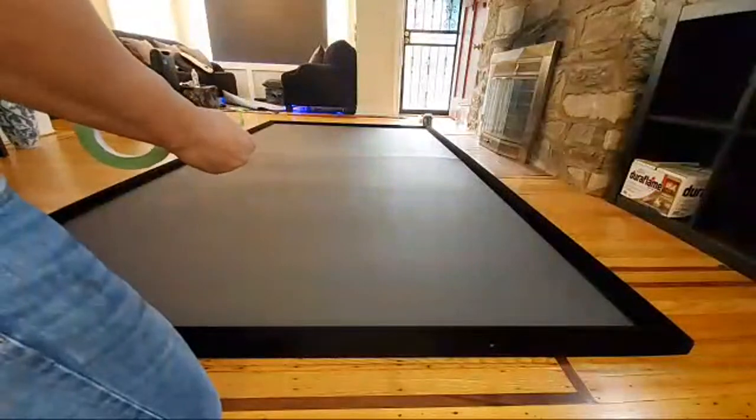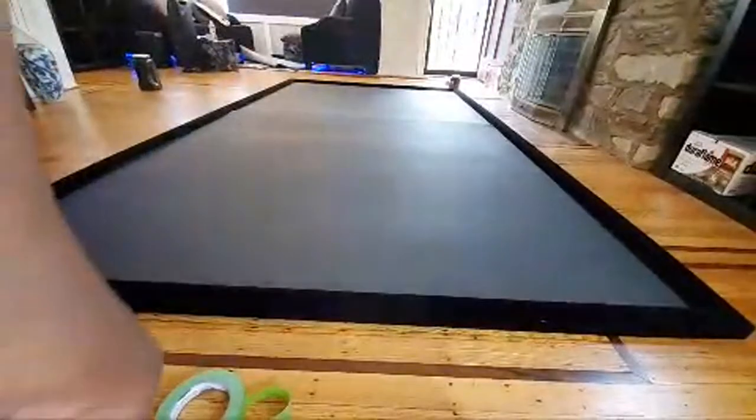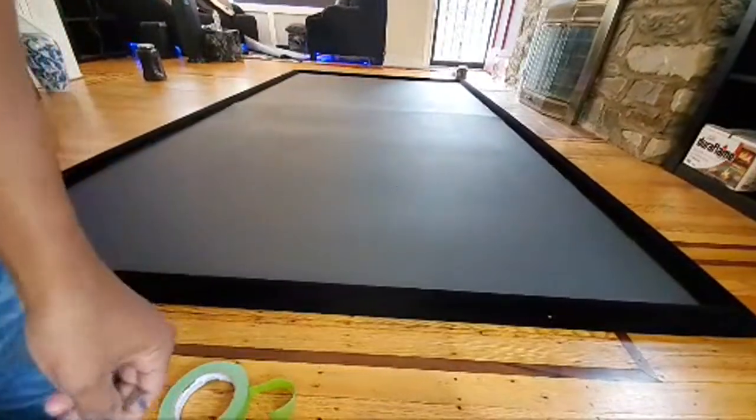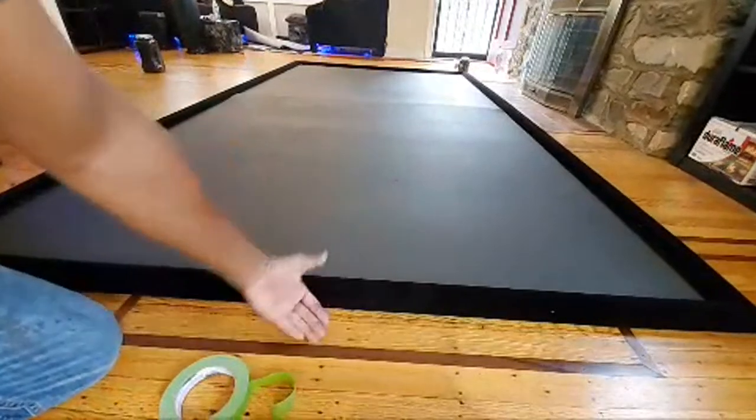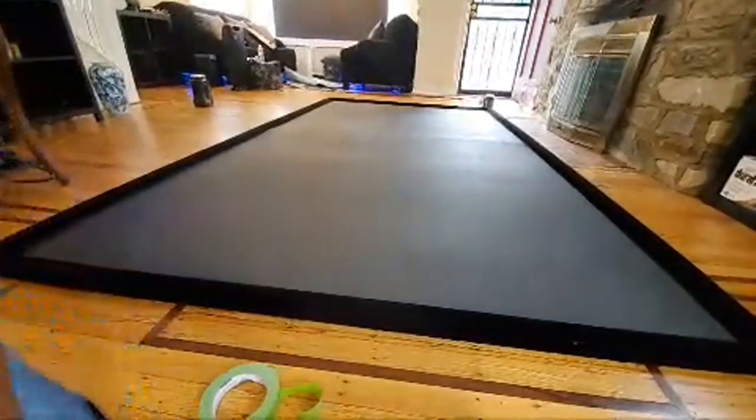So what you want to do when you're taping off your border is tape this part right here, and tape this part here. Remember, you can stick your hand in there, so you can actually press the tape around in there. The reason you want to do your border is that just in case you miss with your roller and bump over the top of it, at least it's good. You don't have to worry about that getting messed up.